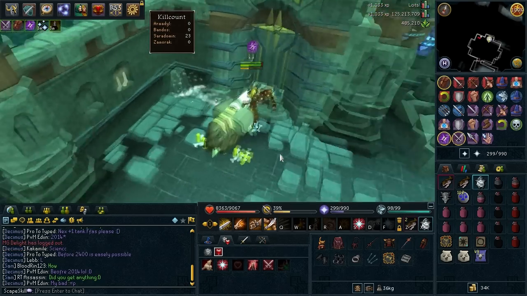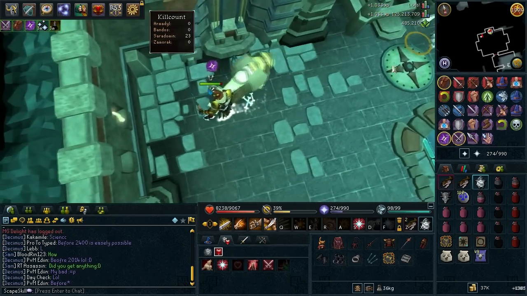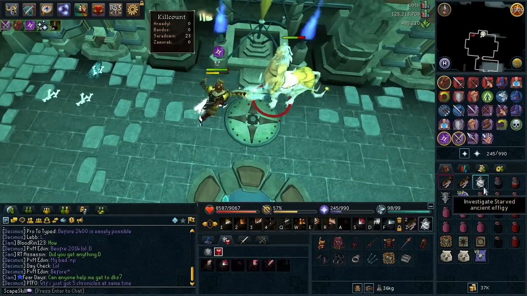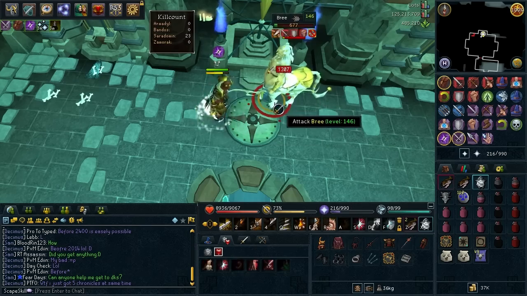Damn. So back at Saradomin, quite early on in this trip I got a starved ancient effigy. I saw the beam of light, and I couldn't actually see the drop itself, so I was like, please be a Saradomin hilt, but I just turned the camera and boom, it was an effigy. Kind of disappointed, but still at the same time it's not too bad I suppose. To get one so early is always good.